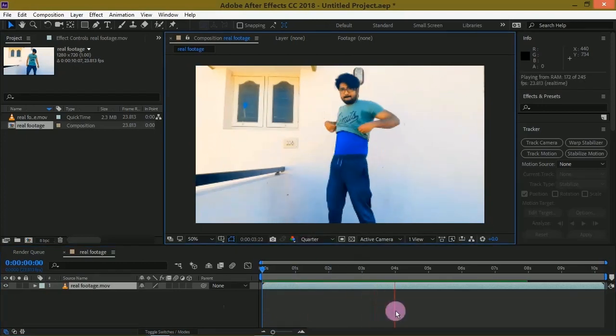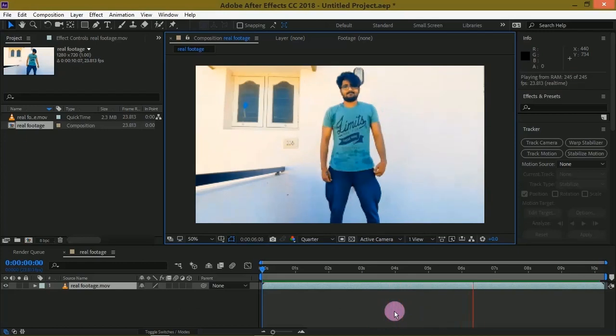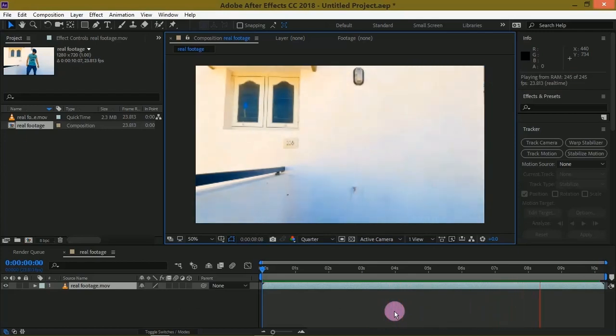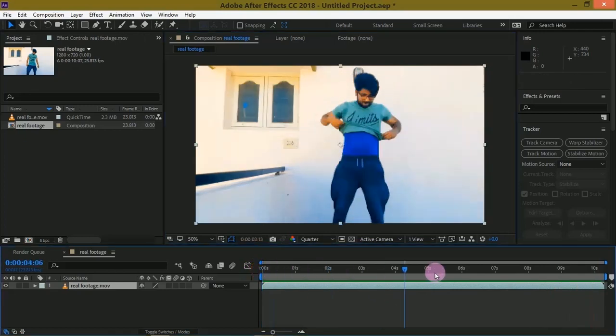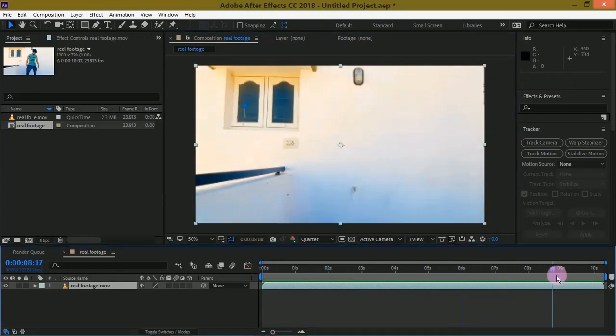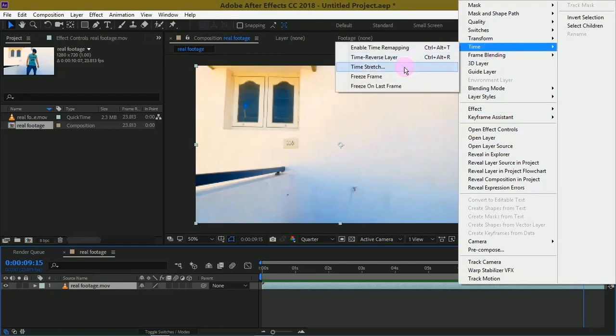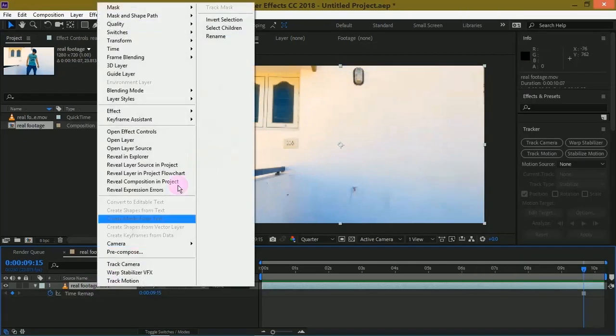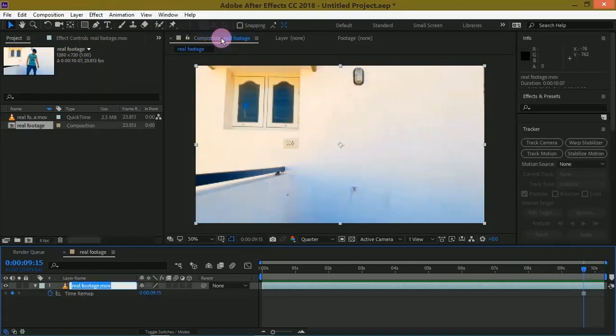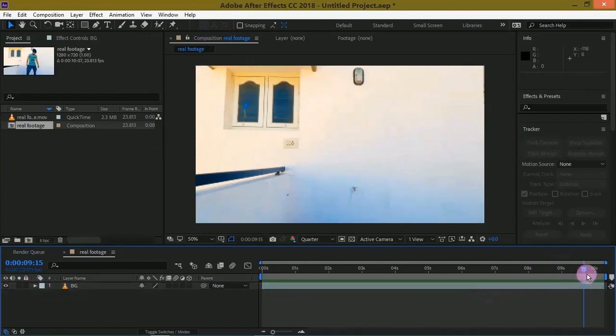Use a tripod to avoid any camera movements. And also we need a clean plate where our subject will be out of the frame, and we will be using this clean plate as our background in this tutorial. So beyond the frame where our subject is out of the frame, right click, go to time options and select freeze frame and rename that as background region. So we got this frame throughout our time.